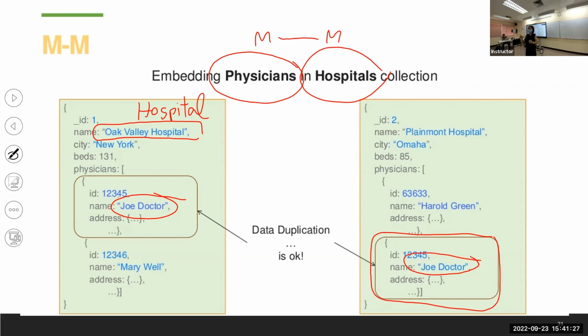Then you are making data inconsistent, because one document may say his address is this, and another document says a different address. Which one is the correct one? That will be the argument from the relational database designer when we allow data duplication, because data duplication can lead to data inconsistency.